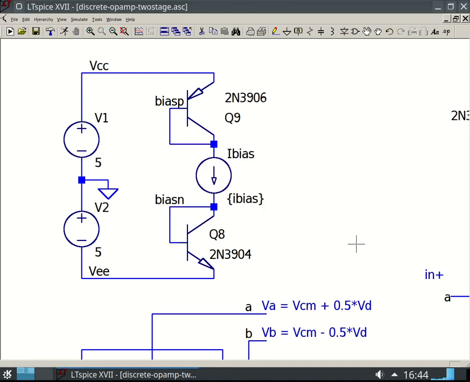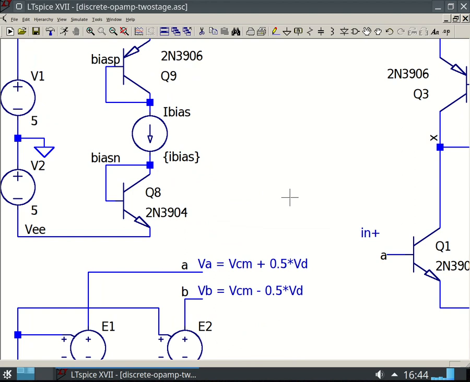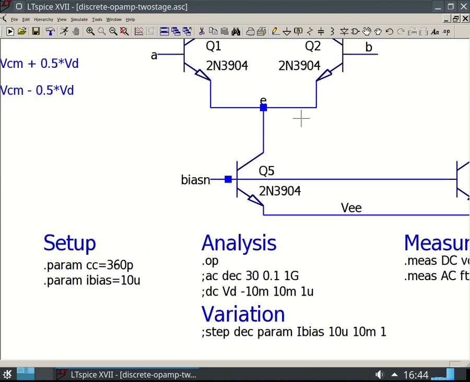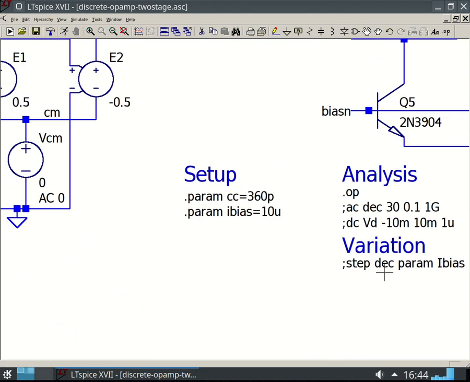That's okay, but if we run that, we need a number. Eventually we need to resolve all the way down to a number for this simulation to run, and we'll get an error otherwise. So I add a parameter here, .param I bias equals 10 micro. So now we can do that. We'll see where this parameter comes in handy in a few minutes.